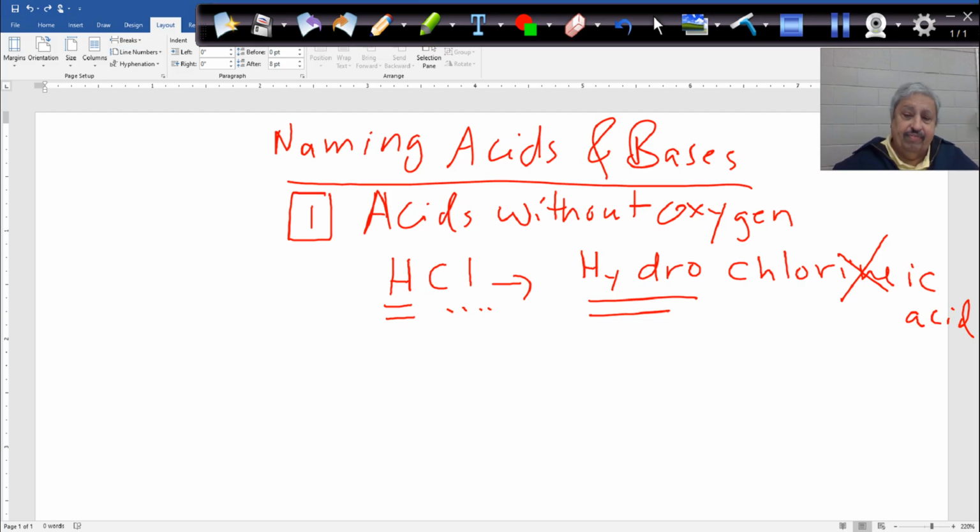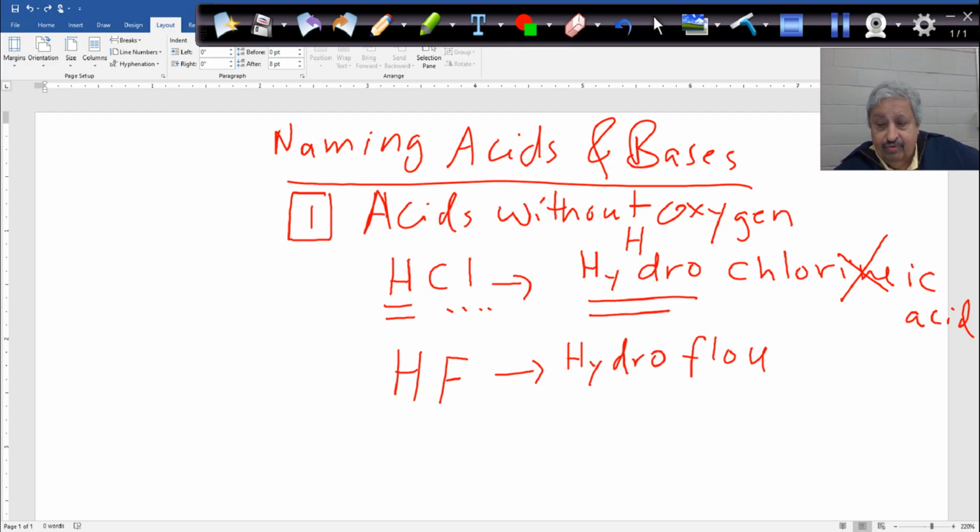So how do we name them? The first, hydro, for the hydrogen, and then the second atom will be chlorine. Take the I and E out, add ic acid. And this one here is the same: hydro, and then you have fluoric. Take fluor and then fluoric. So we took the I and E out. Fluoric acid, correct?